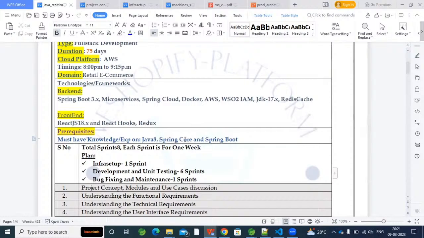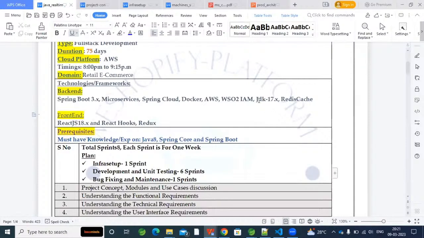Okay, so this is the prerequisite, and we're going to do as much functional programming as possible. For that, you need to be aware of the Java 8 features: lambda expressions, functional programming, streams, and other features available in Java 8. And from Spring Boot 3.x onwards, we must use only JDK 17.x. If time permits, go and see the JDK 17.x architecture and features as well, and then come back. So this is the prerequisite to attend this program.